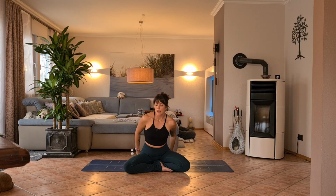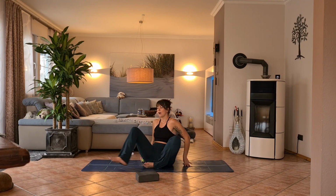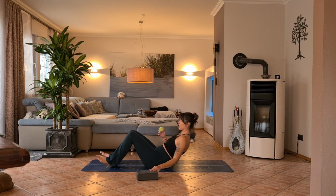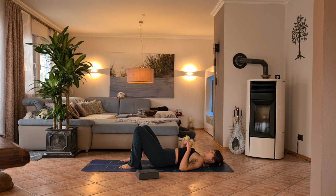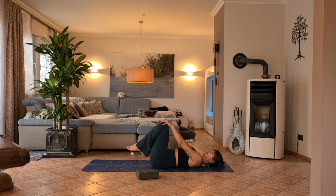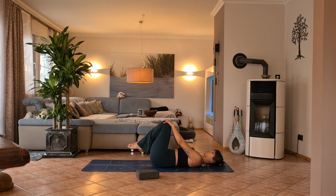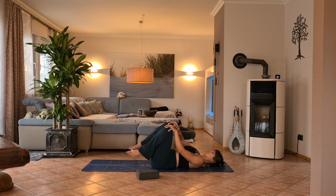Good. So now you can take the block to the side and you're going to make your way all the way down onto your back. Have your ball with you here. Block nearby so you can reach it when you need it. And you're just going to hug the knees into the chest for a moment. You can have your hands on the knees and then take a circular massage with the knees in one direction. And then in the other direction.